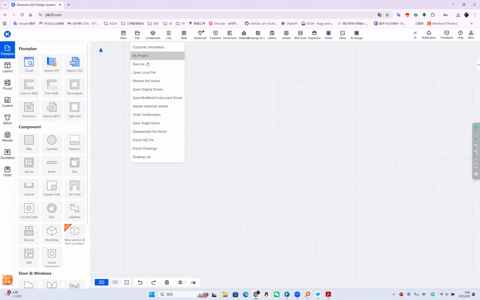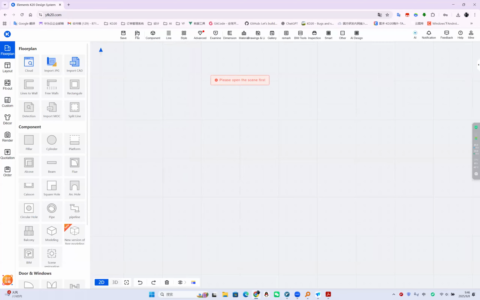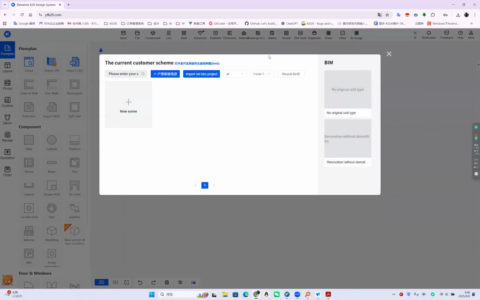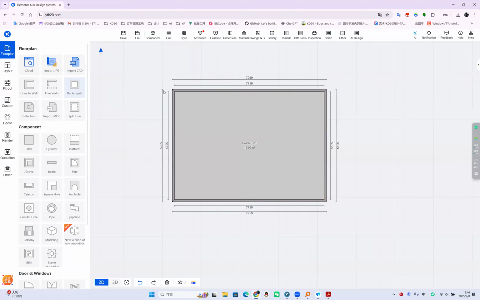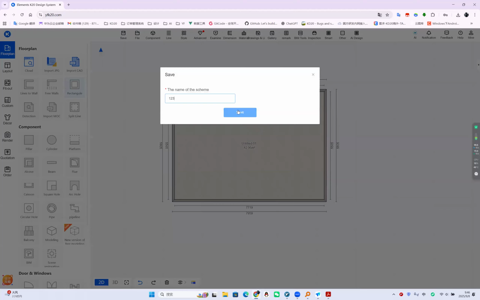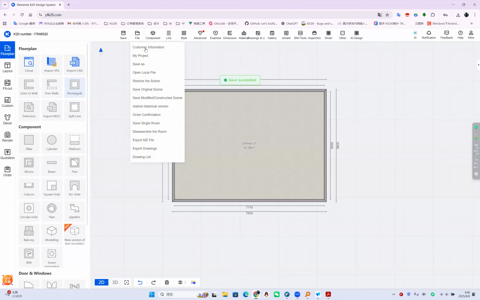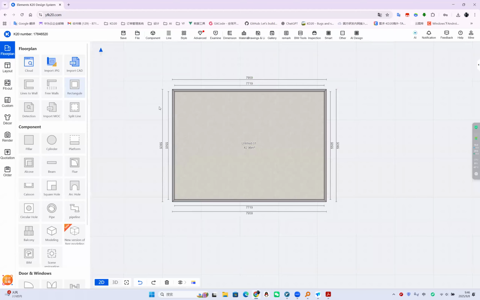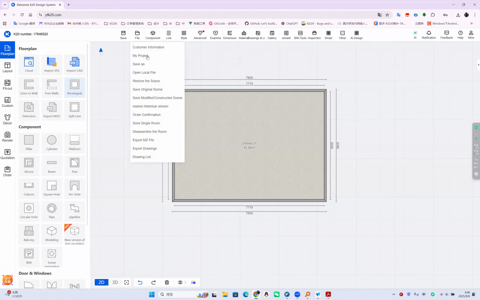Next one is restore historical record. It means we need to save once, and then we left click this one.